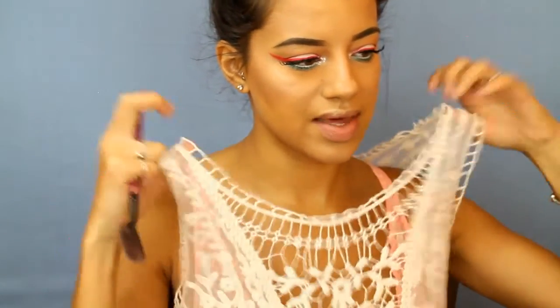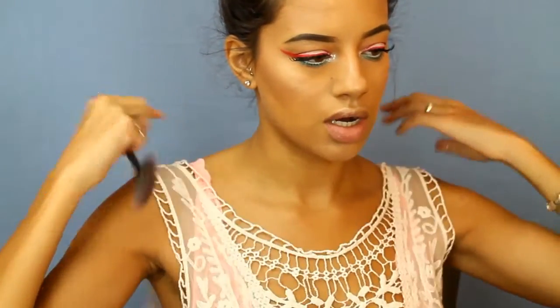I couldn't find my festival clothes from Coachella so I just put on a loose shirt with some netting and a bralette underneath — I think it looks cute enough. Since my neck is showing I'm putting a little bit of highlight here too, especially since you're going to be outside — why not glow everywhere?